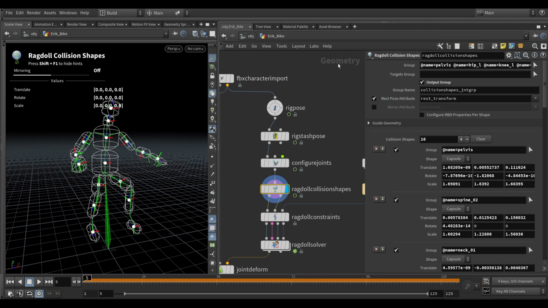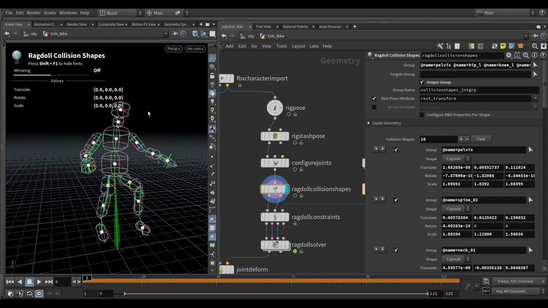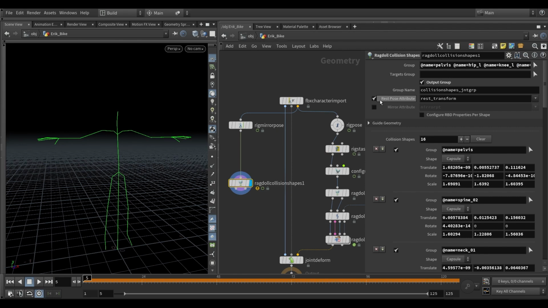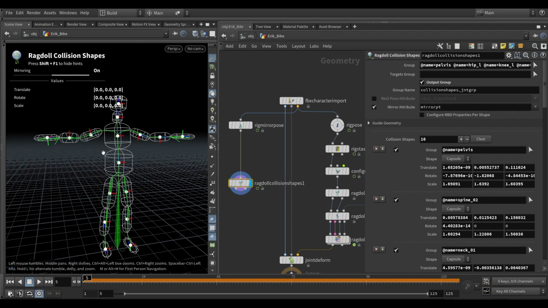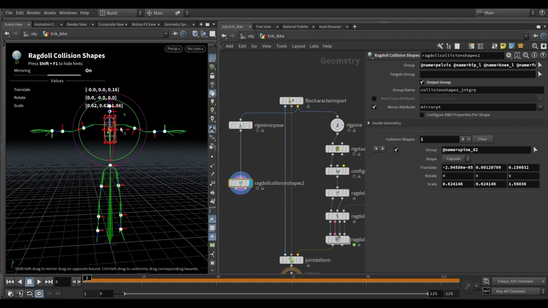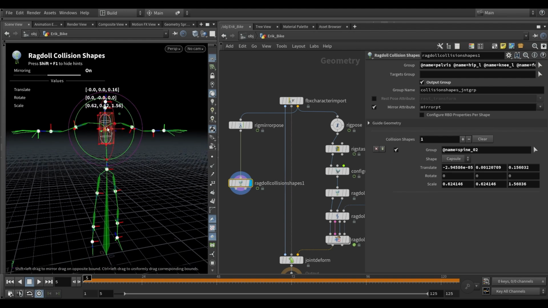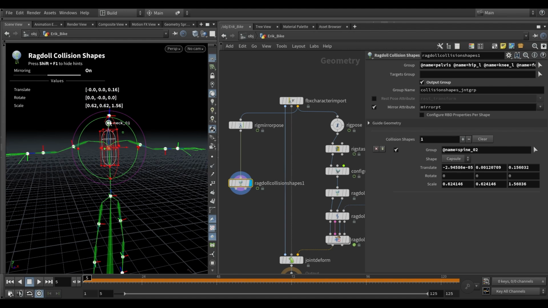Targets group, this is the same concept that we have going for the orient joint SOP. So in case you have a joint with multiple children, when you click on it and initialize the shape in the state, which will show, actually let's just do that now. You can copy it over here and plug that in there. I'll explain in a second why. Can nuke this. When I click on a joint, we see the shape gets initialized with some values here. This is on the local space of the joint, and it's basically going to be oriented towards the child to give us a nice head start. If, however, it has multiple children and it's going to pick a wrong one, we could correct that by specifying a targets group up there, choose the child that we want, and that's just going to help us a little bit with initializing it properly.